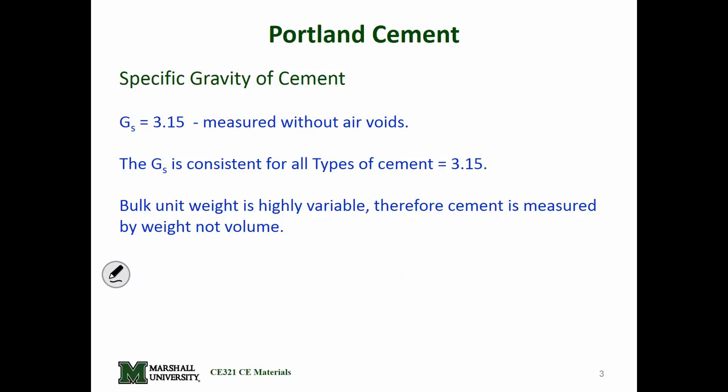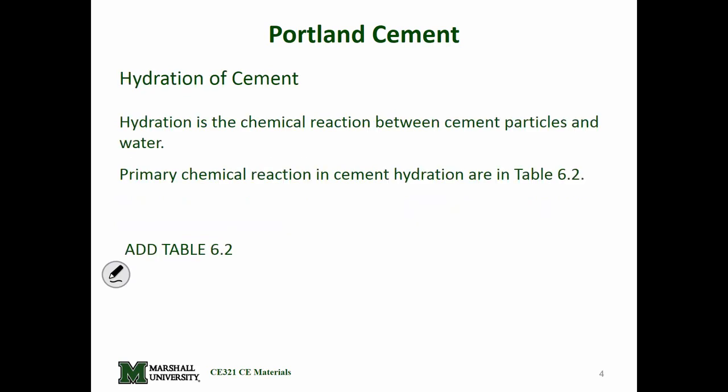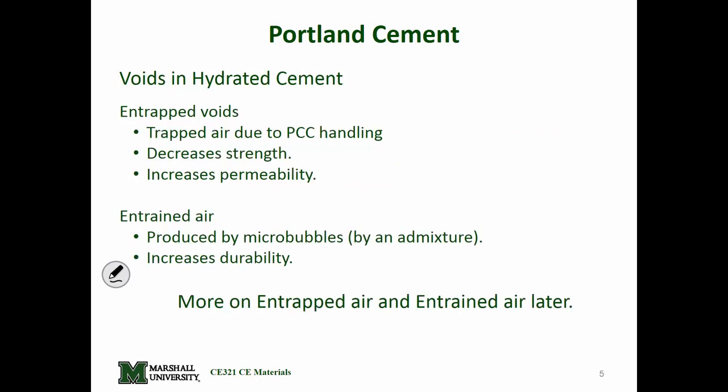Specific gravity of all cements is 3.15. We do everything in weights because it bulks so badly because of air content. When we look at hydration, that's the chemical reaction between the cement itself and the water, and that's going to produce all different chemicals, different reactions, and get the bonding, or the glue, if you will, to turn concrete into concrete.